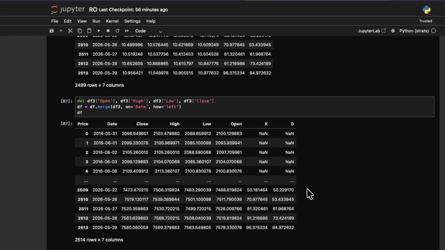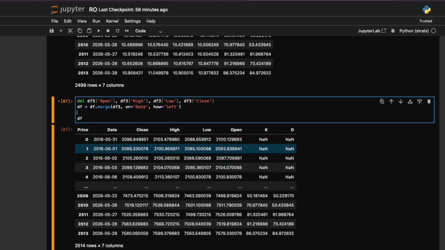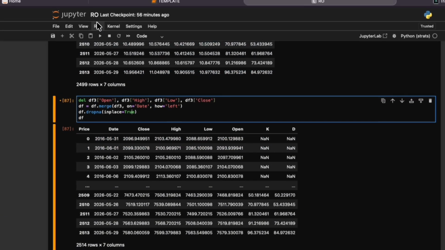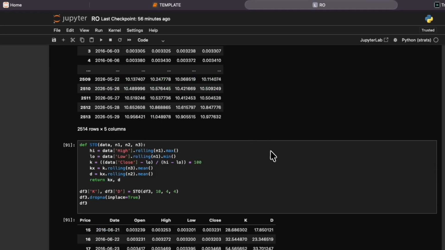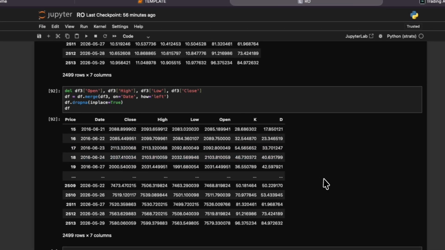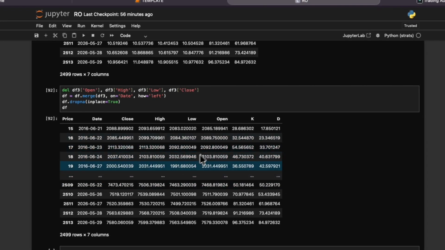Now you can see what you've got is price data for the S&P500 and your indicator data there. And you've still got some NaN values, which I'm going to tidy up now. So again, just use that dropna method, and then on the existing data frame, and make sure you spell everything right, Ben. And there we go. So now we've got a nice data set and we can work with this.